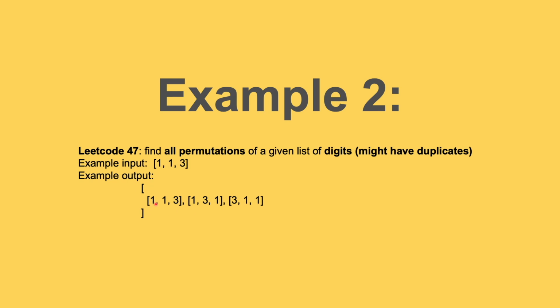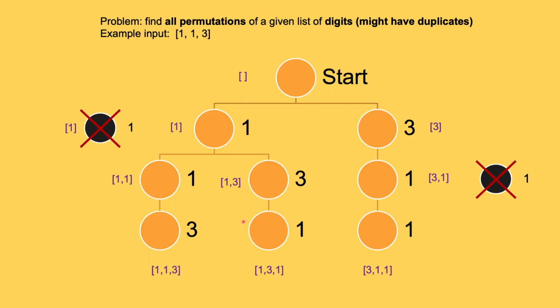Now, again, just like any backtracking problem, you should start creating the search tree. In the beginning, your options are either 1 or 3. Notice that we have duplicated ones. There's no way to distinguish between them. So basically, you only create one node for your duplicated ones, not two of them. Same thing here. If I choose node 3, then my next option would be 1. I don't put another node 1 here because I can't distinguish between these two cases.